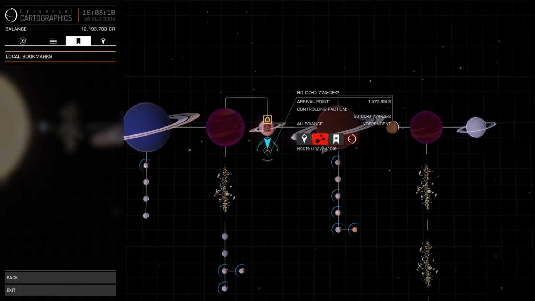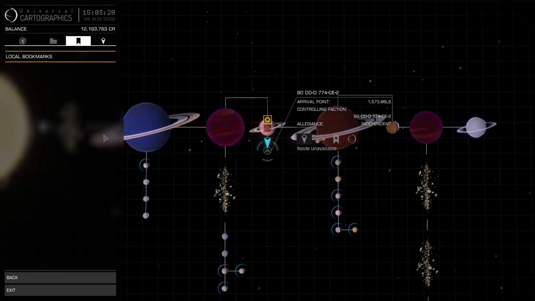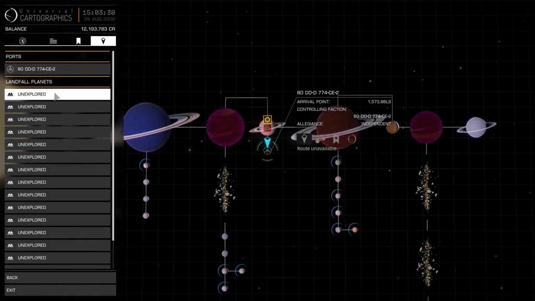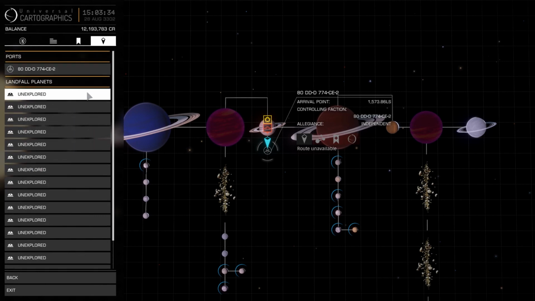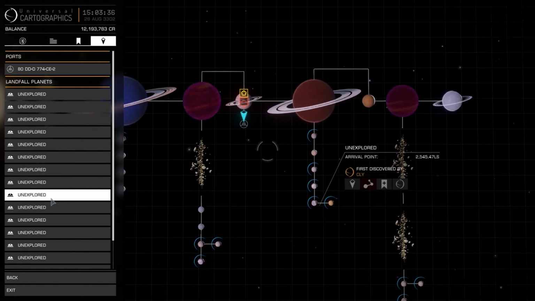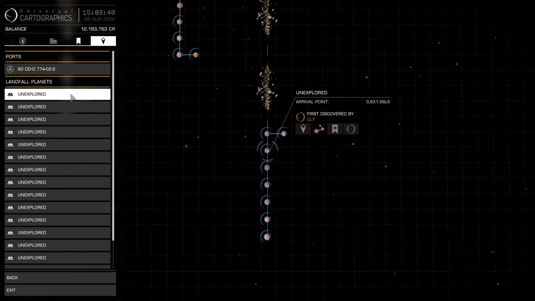Bookmarks, you can plan local bookmarks if you want, so I can add a bookmark to that station there. I can also remove a bookmark if I want to as well. And here this just lists all of the locations currently available, and I can set a marker on whichever one. As you will see, they're all unexplored because I haven't visited any of these locations as of yet.